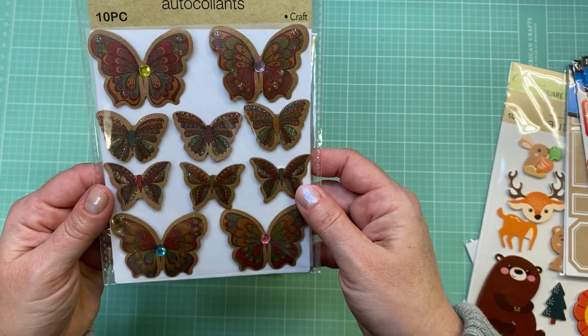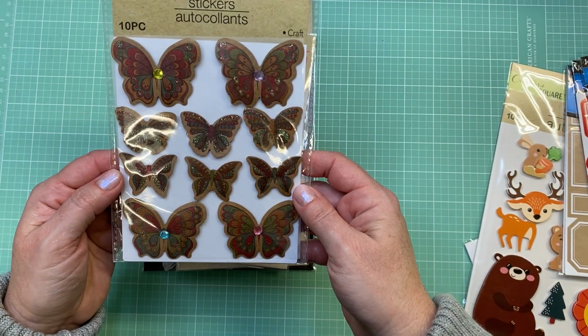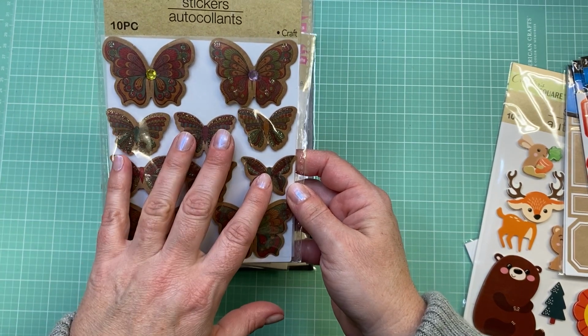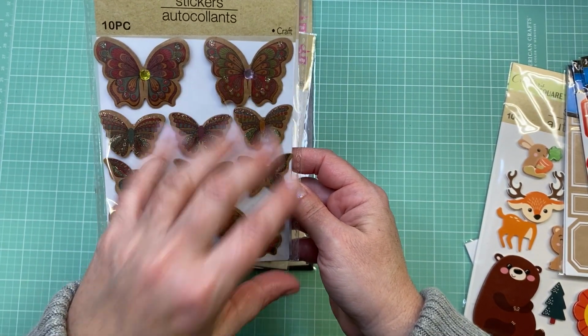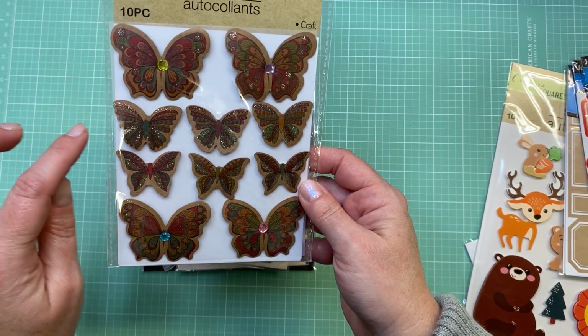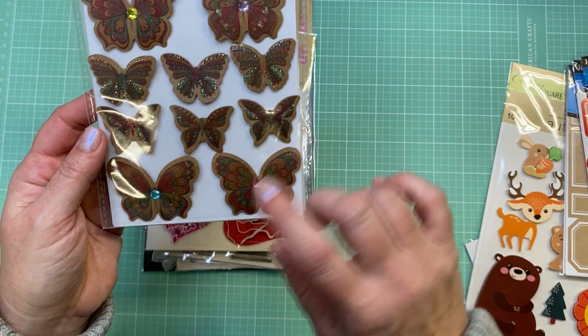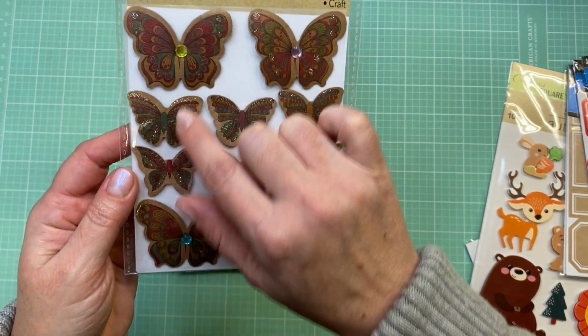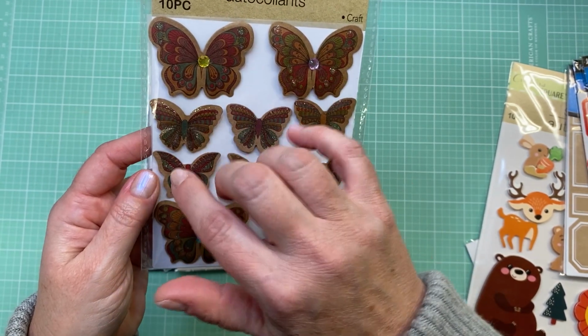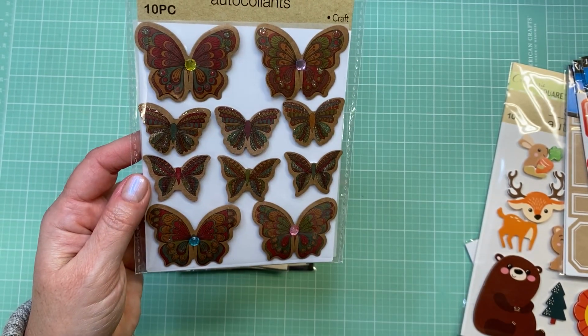And then these butterflies I thought were really pretty too. They kind of have a 60s look to them. And I like that they're craft paper, and then they have a stamped design with a little bit of some rhinestones added and a little bit of glitter. I like the way the colors were on these, almost like a stamped design, and then the teal and the red together I thought would be really pretty.